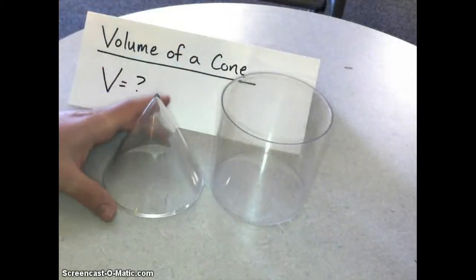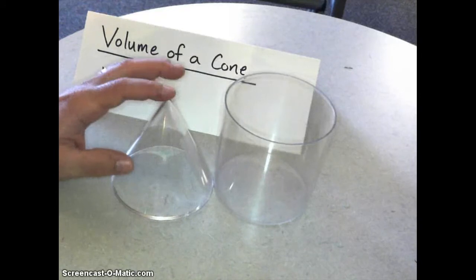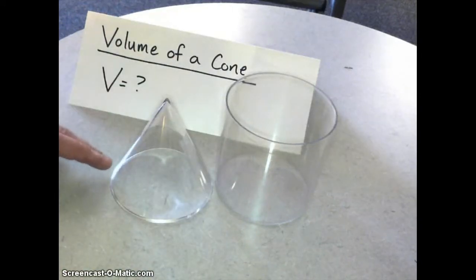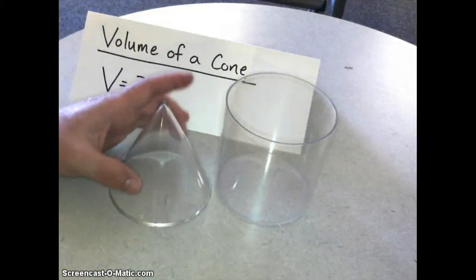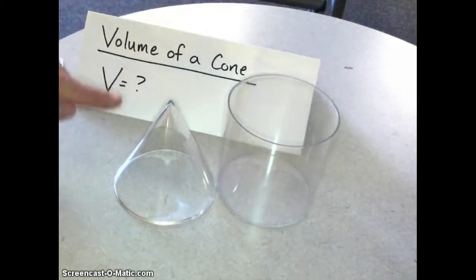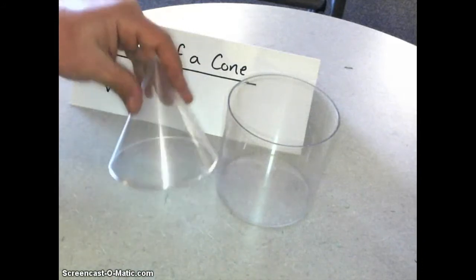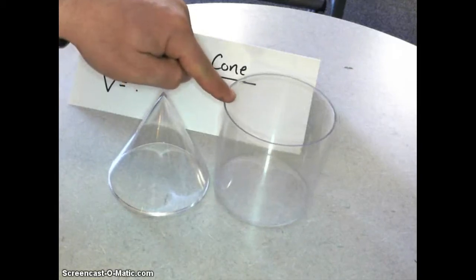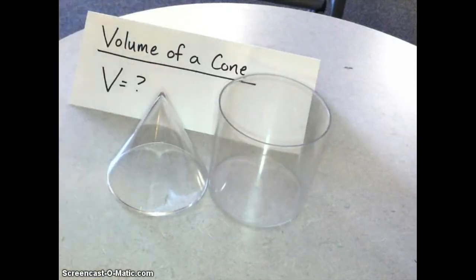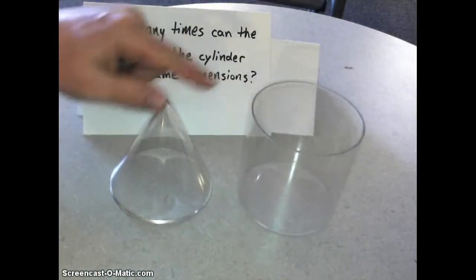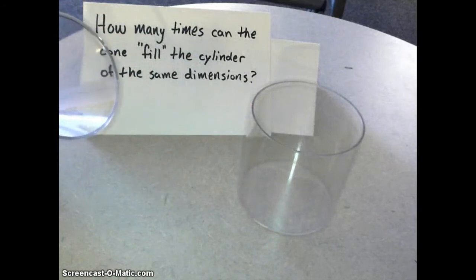Alright, now for pyramids and cones in this lesson, notice we're just using actual height. I'm not using slant height like surface area did, because I'm not talking about the surface on the outside. I'm talking about how much space is taken up. So again, I'm going back to using the height measurement. Alright, so if I have one cone that is the same base area and height as its corresponding cylinder, we again want to ask ourselves this question. How many times can one cone fill the cylinder of the same dimensions?